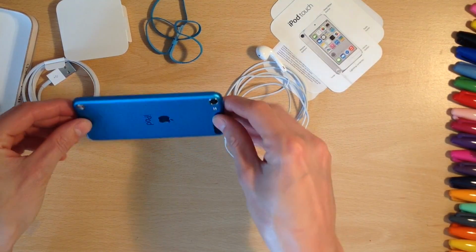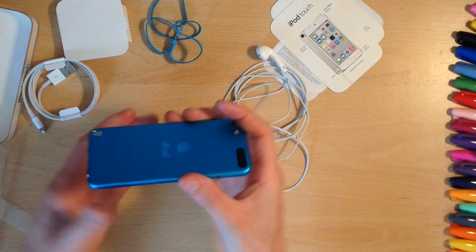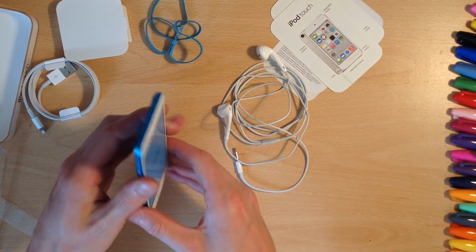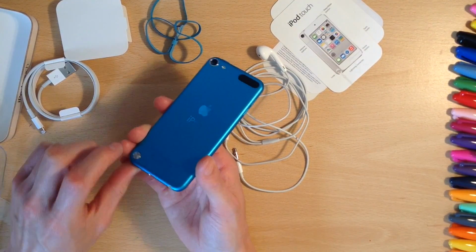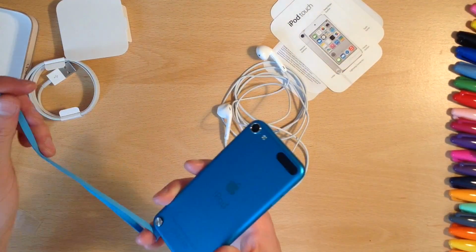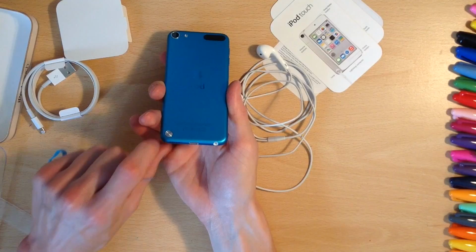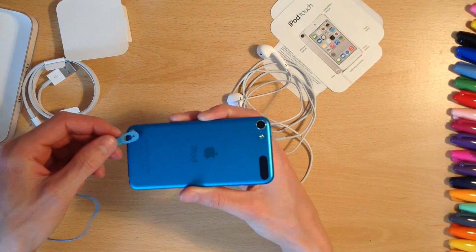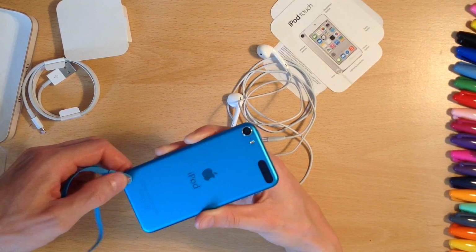You can get the general gist, and I'm sure it's what you expect from a general Apple product and an iPod Touch, just like an iPhone without the phone. If you press this in, that's where you get your little wrist strap adapter point, which hopefully will lead me to not be throwing so many of them straight into the canal. So, pop that fetches it up very, very slightly. And let's get that in.